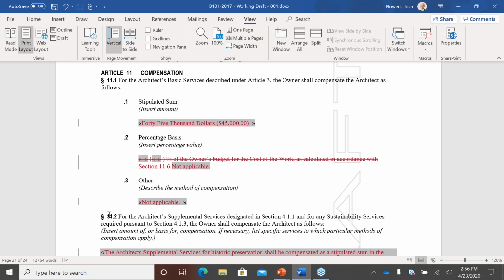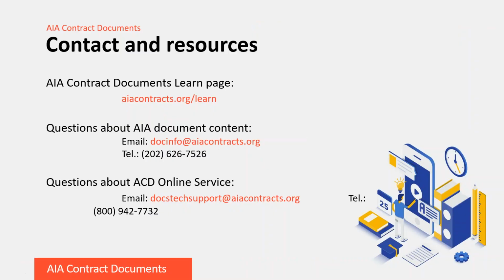So if it's a small, very clearly defined project, I've used the 105 on projects where they're repeat clients and they're fairly simple. But I have moved towards the B101 just because I've found that when things do go wrong, the B101 clarifies a lot of things, and the 105 has obviously less information in it.